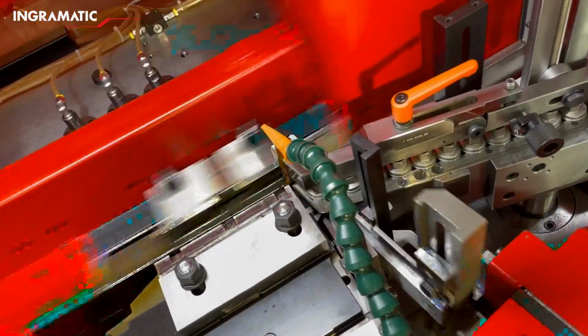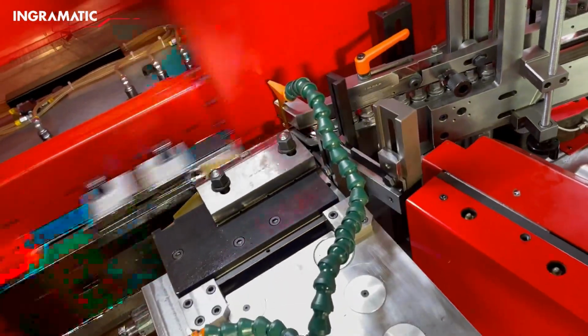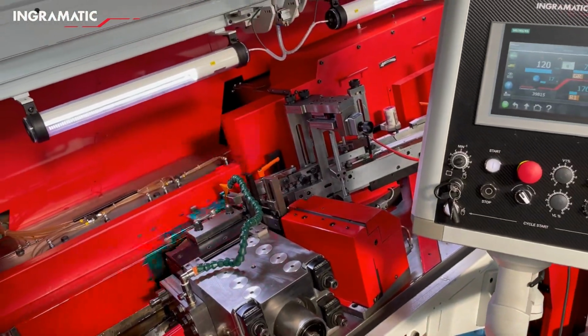Then the last station, which is a flat dice thread rolling station, we have the starter unit, which is a double starter unit with a separator, a transporter to convey the parts between the dies, and then we have a main pusher pushing the parts in between the dies. And this device is driven by servo motors.